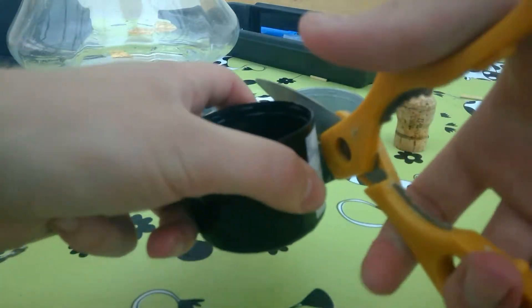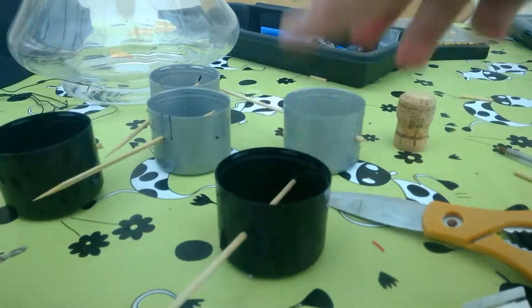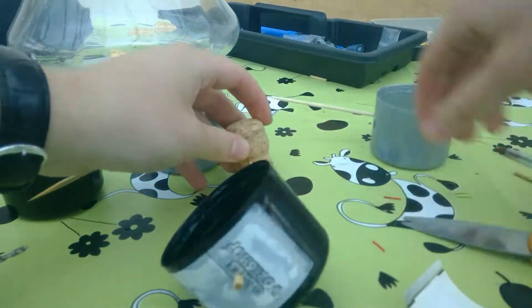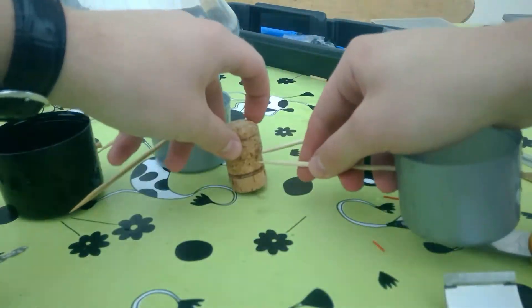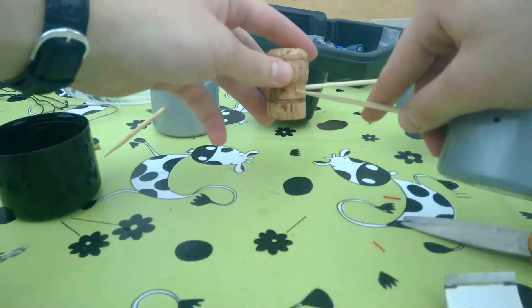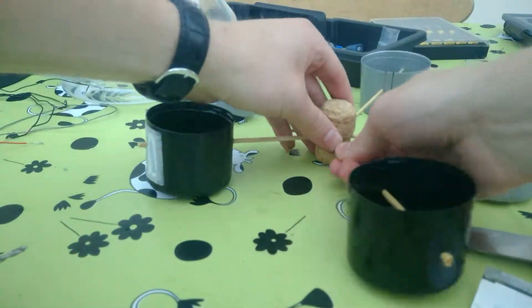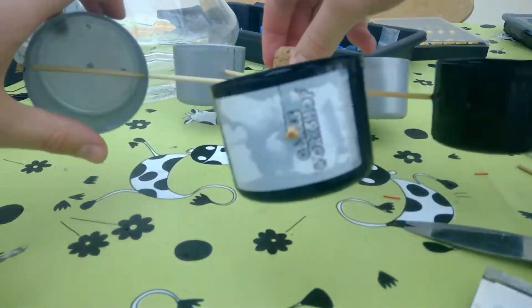Now once we've done the arms, the important thing to do is get the cork and divide it into five equal segments. On the edge of each segment you just push in the arm into the cork and it should stay there by itself, but you can add a bit of glue if you're worried about it, and then obviously just realign the paint lids so they're all in the same direction.